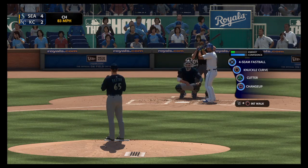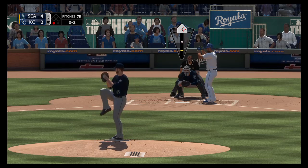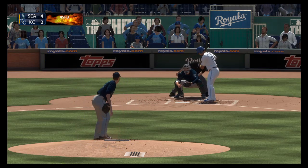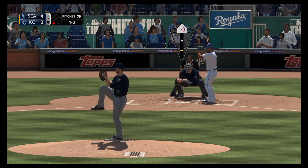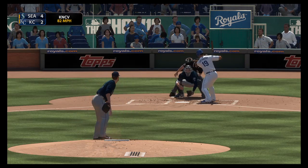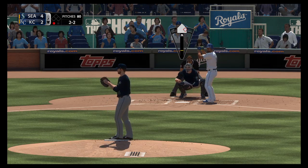There's a changeup over the outside corner. He's still looking great to me out there on the mound. Punched out the first guy in the 7th, and he's jumped ahead in the count right here. Looks like he could stay in this game a while longer. And he'll lay off the curveball that's in the dirt that time, and it's back to even now at 2-2.